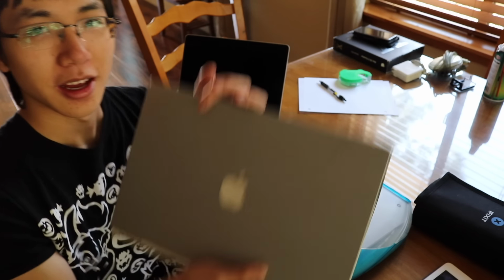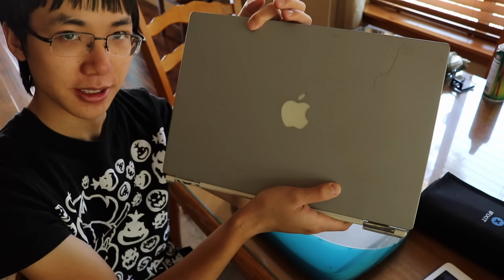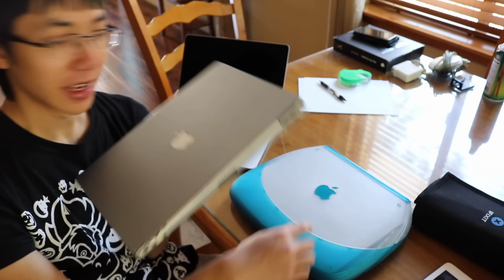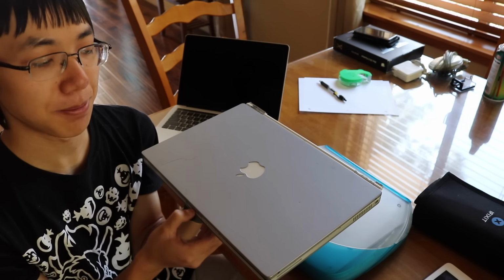I also bought this PowerBook G4 online for $15. And I am gonna destroy this one for a main channel video, so why not gut it for parts for this iBook? Why was it $15 and I don't want to keep it?